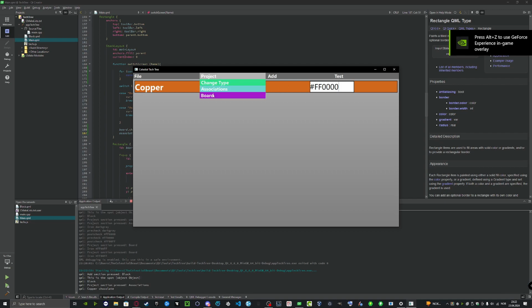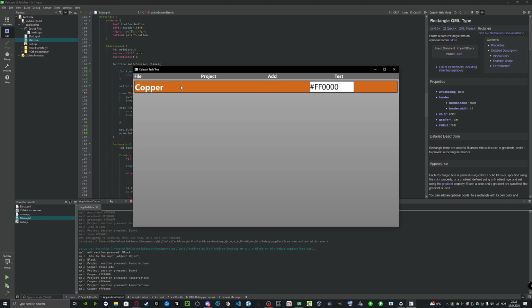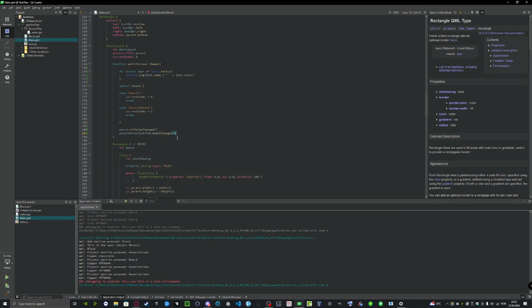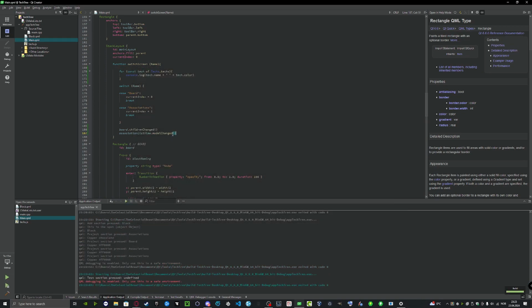Should now become red. Go to board. It did not change any of these. Hmm. Model. But how do I even update the model so far?